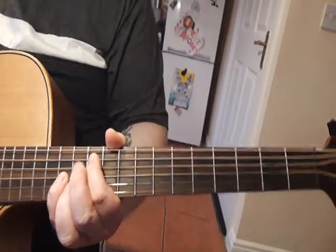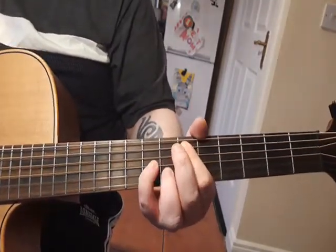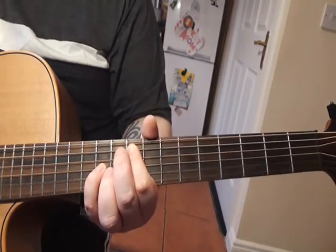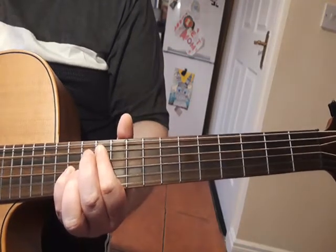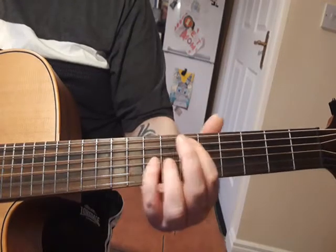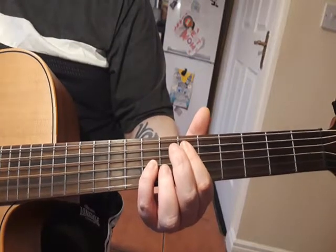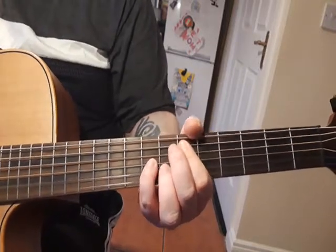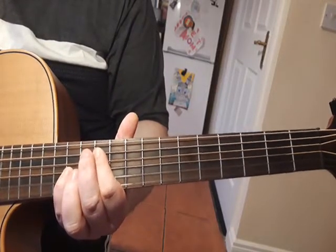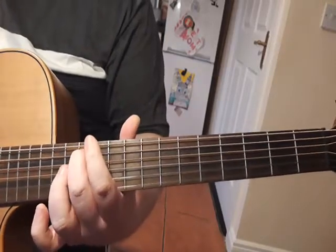And all that is, right, is when you get to the B part, or the E part, excuse me. You'll go after 9 and 11, you'll go up to 11 and 13. And you can play the open string with that if you want, it sounds nice, so. Sorry. So you can see that open string sounds okay there with that.